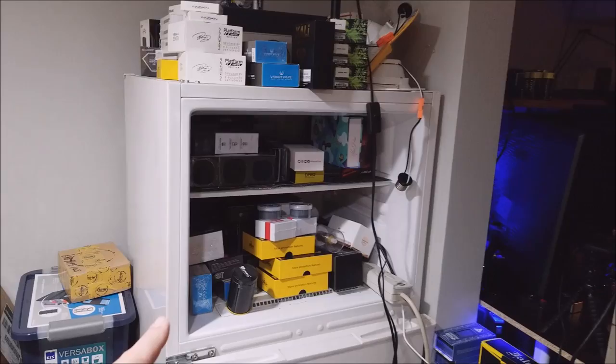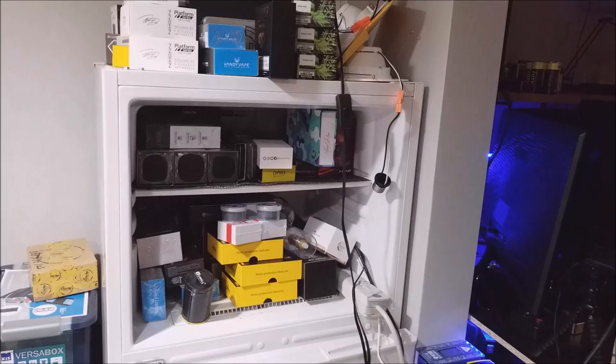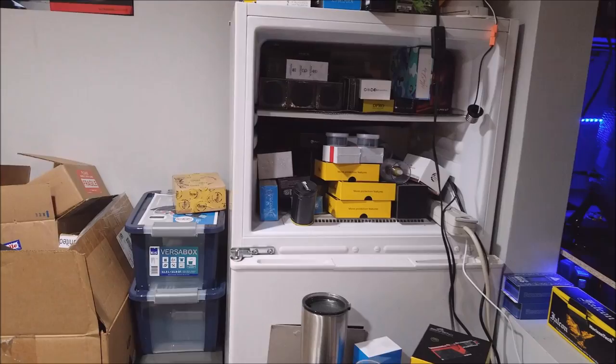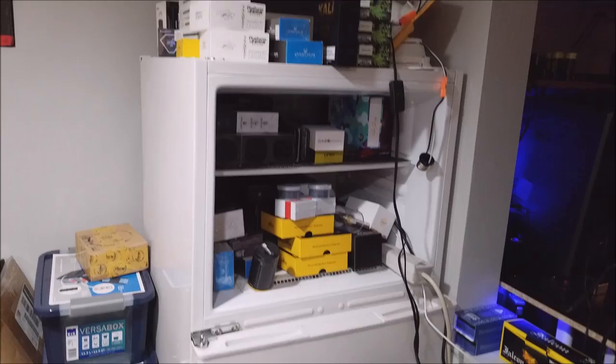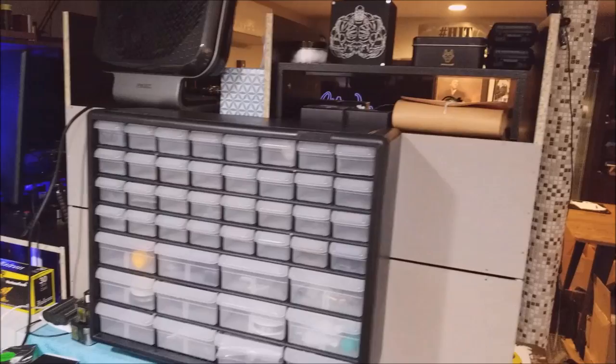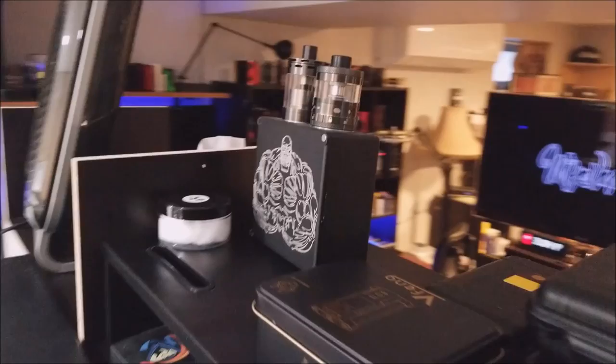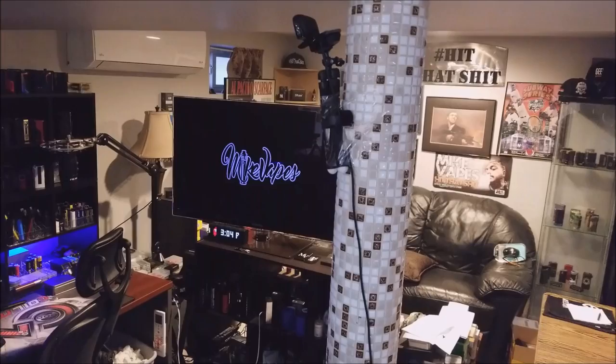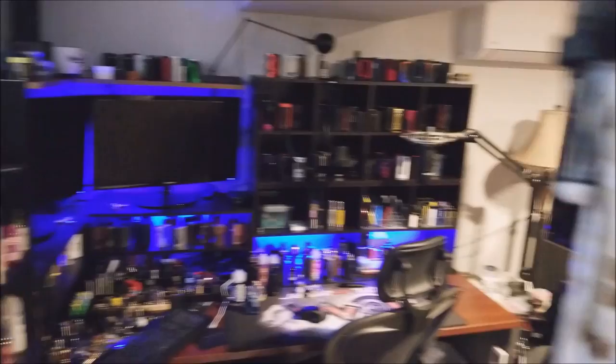I do use my refrigerator freezer part for storage. This refrigerator is loud, so when I'm recording a video you can hear it — so I had to disconnect it and grabbed my little mini fridge from the garage, which I use as a refrigerator with drinks and stuff. Yeah, so the freezer is all giveaway stuff for Patreon and YouTube. There's more giveaway stuff there, and that's the back side of the command center. Oh — the vape gym! And then there's my stripper pole and a webcam set up so during live feeds you can see all of this.